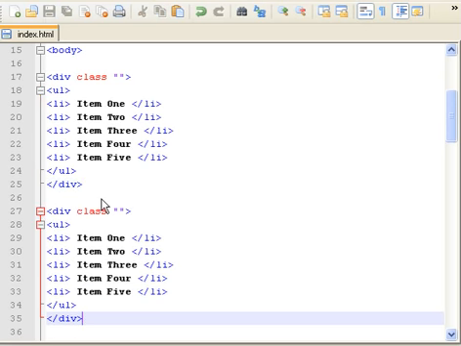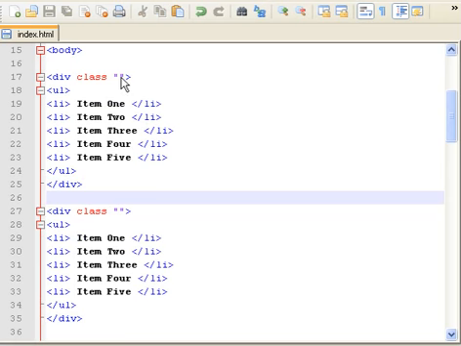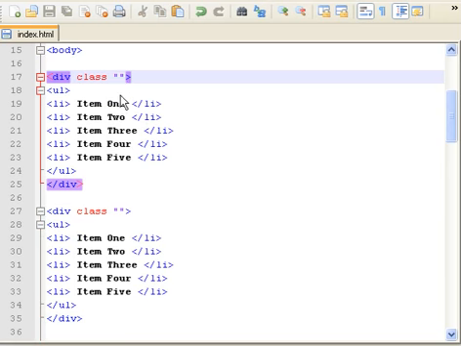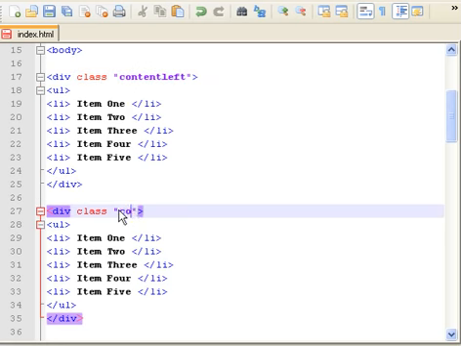I save. Now let me start making the classes. I can call this class content left, and maybe call this content right. Content left, content right. Let me now start making the CSS document.